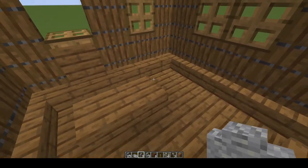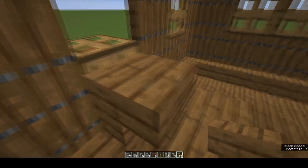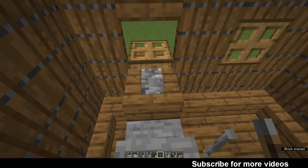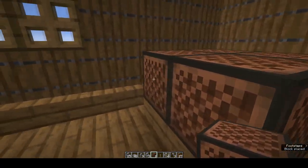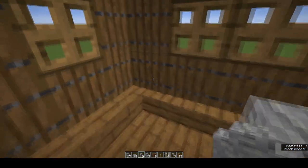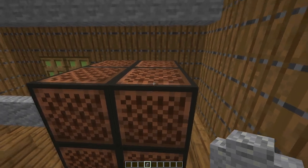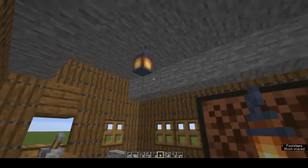Let's finish the inside. On the back of the upside-down spruce stair on the outside, put an upside-down spruce stair on the inside facing it, a stone stair next to it, and an iron bar — that's for a lever — and an actual lever for controls. On the raised platform at the back place eight note blocks (shift to place the second row), then a row of andesite wall going all the way to the front wall. If you're making the steam crane, come to the top front-right corner of your generator, shift-click to place an andesite wall, and one on top — that connects your funnel at the top. You can hang a lantern in the cab for the driver if you like.